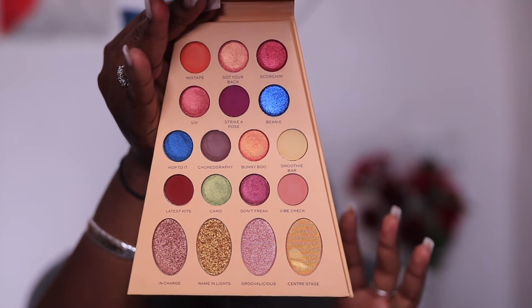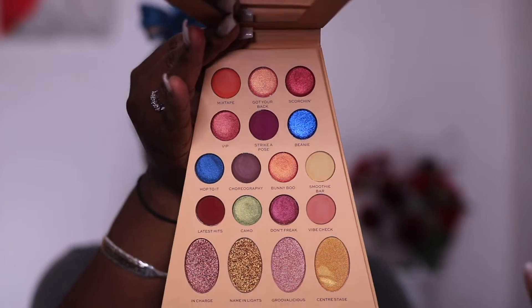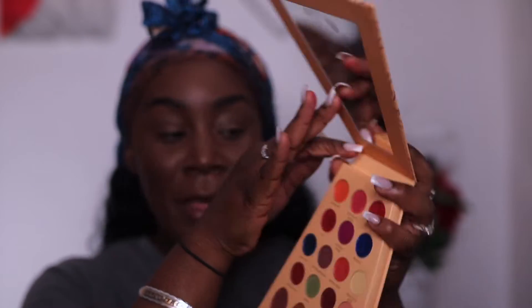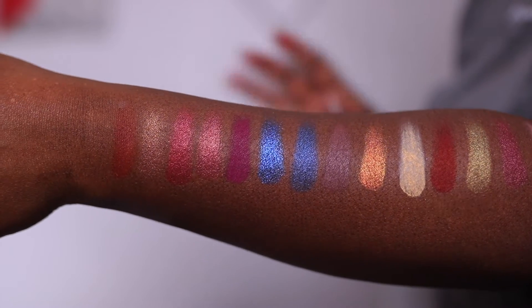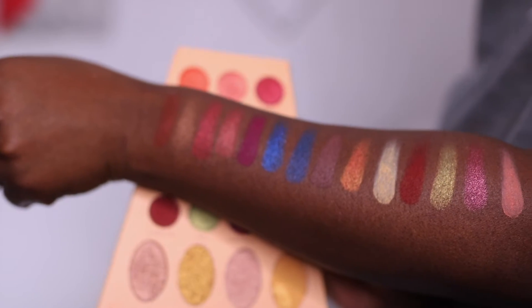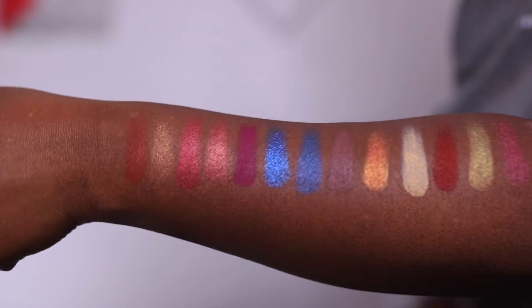So you've got a lot of colorful shades and very few minimal neutrals. The shades at the bottom are quite universal — I personally would look at them as highlighters, but you can use them as eyeshadows as well. I've already swatched the palette; my whole intro wasn't even recorded so I'm going to show you the swatches now. In terms of pigmentation, they're actually okay. The ones I really struggled with were the first three shades in the palette — the orange one, then 'Got Your Back,' and then 'Scorching.'